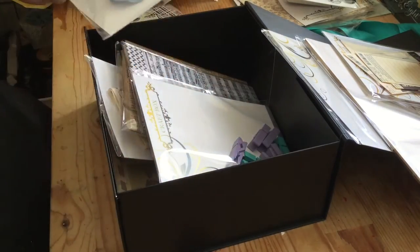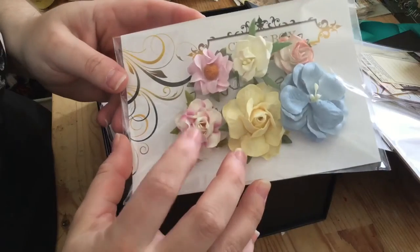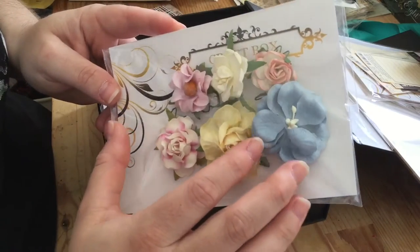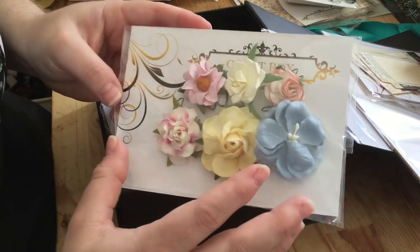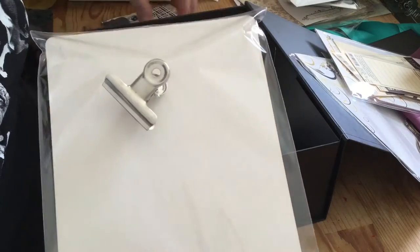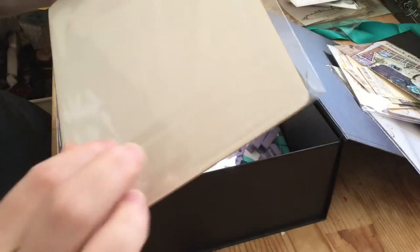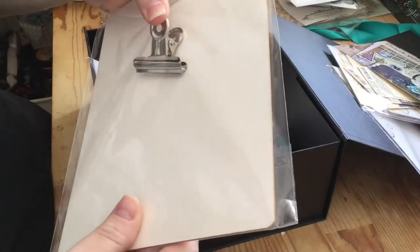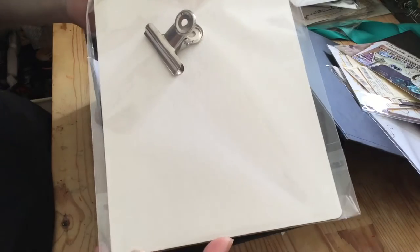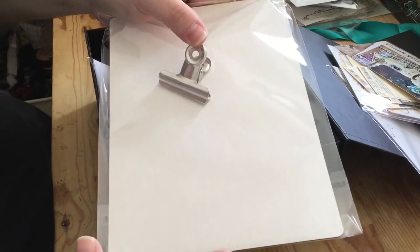Mulberry flowers — it wouldn't be a craft box without them! We have some really spring colors: pink, whites, yellows, and pale blue — very neutral, very spring. Then a clipboard — just a bit of chipboard with a bulldog clip. Anna did a project with this on the Facebook group and I really liked it. That and the mini album are what sold it to me — it'll be fun to alter.